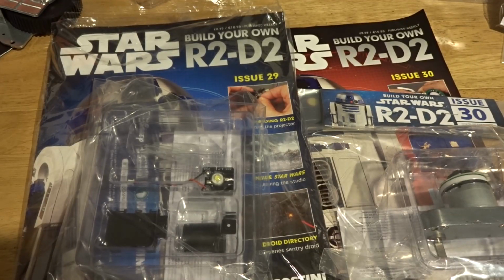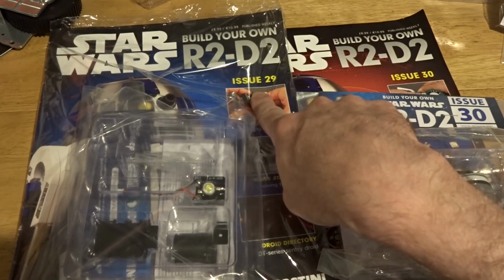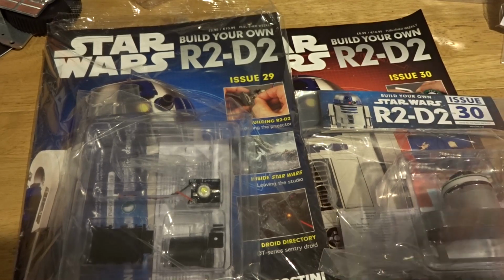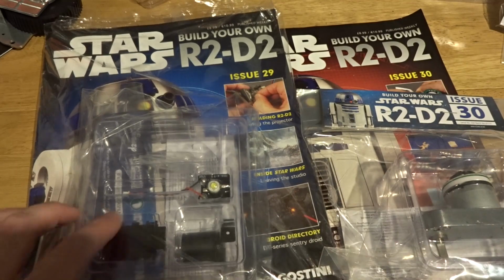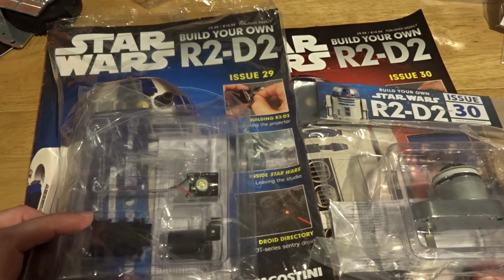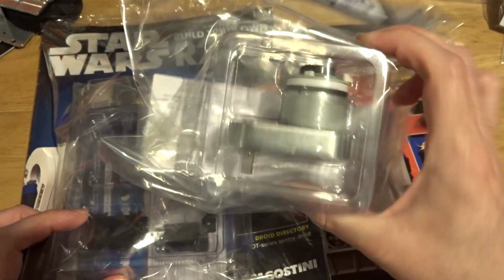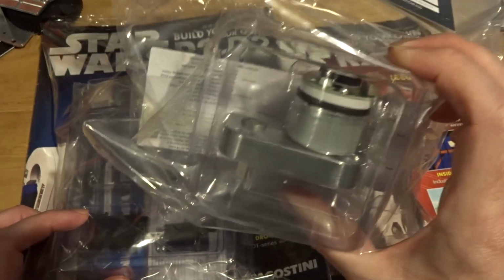Happy days are here again, people, because it's time for another 2 parts of Build Your Own R2D2. Parts 29 and 30, featuring hopefully finishing off the projector, which I'm excited about, and part 30, which involves this weird lump of metal. I have no idea what that is, but guess we're soon going to find out.